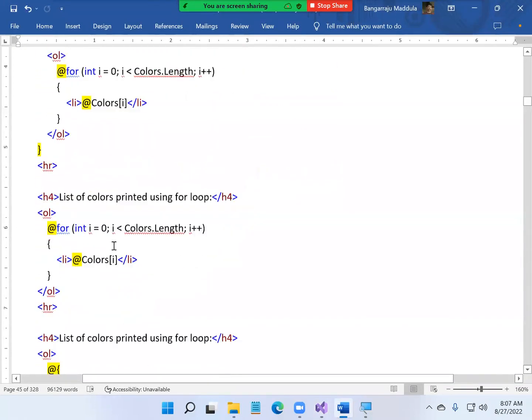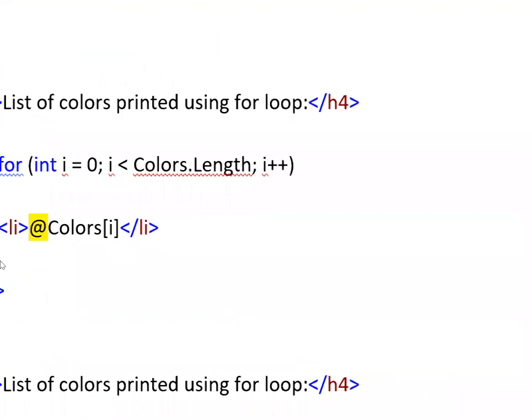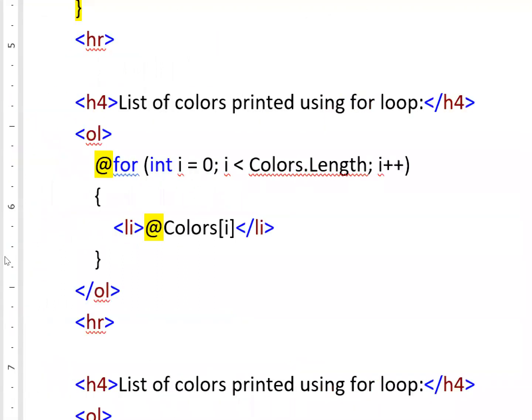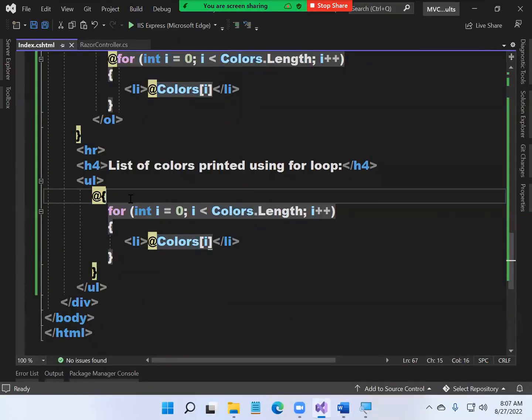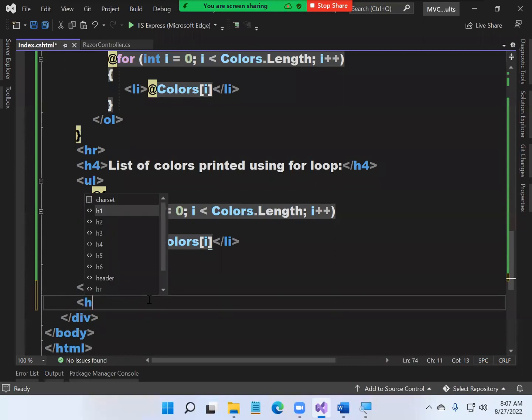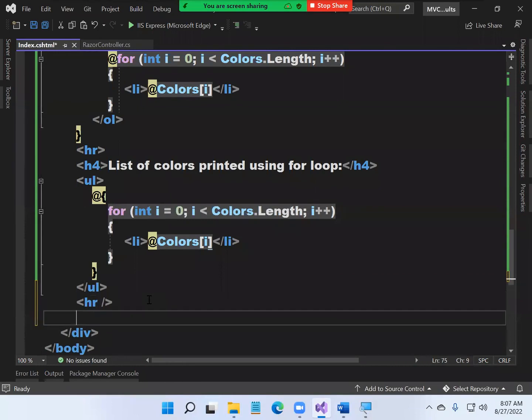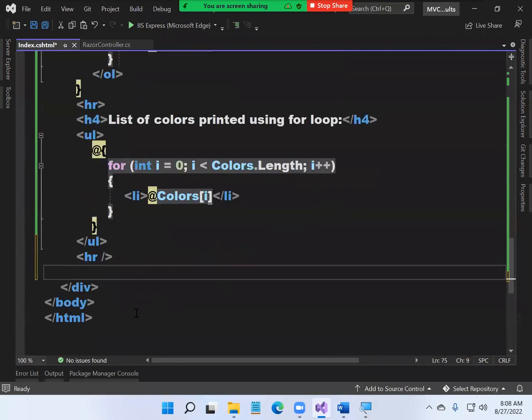This is one style of writing the code. And this is the second thing I showed you. Second style of writing the code. One more thing. I did not show you this. One more style I'll show you. Watch it. Again, HR. I'm putting a separator, a horizontal row. Okay, guys. I'll write you another style now. Watch.